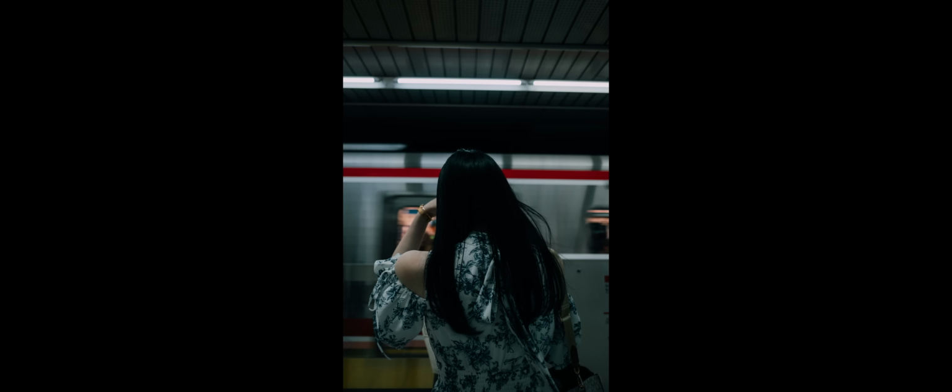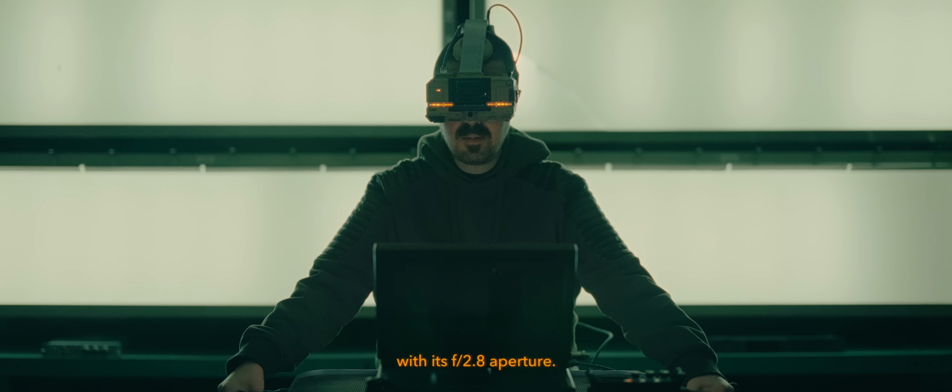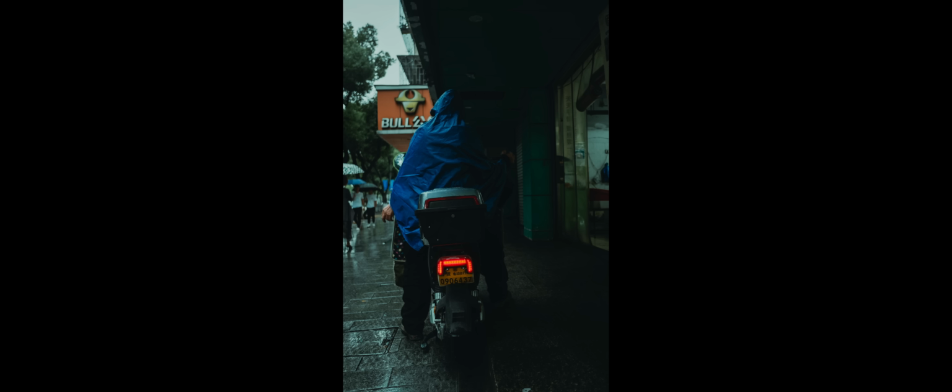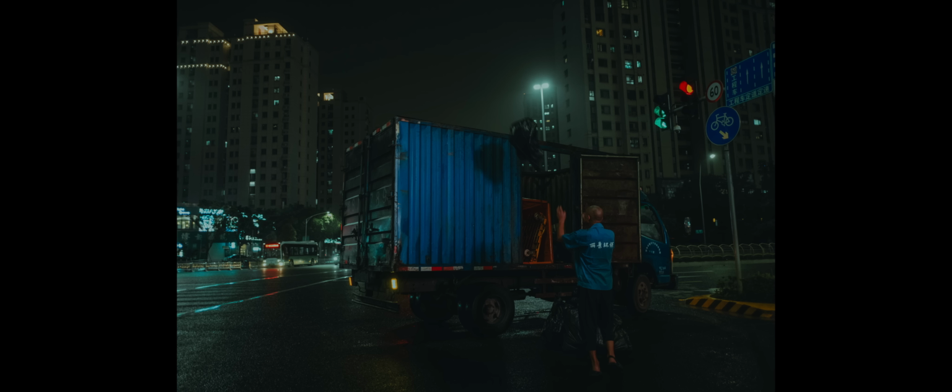I hadn't tried it for the longest time, as I prefer an optic that can isolate the subject a bit more with shallower depth of field. But when I finally tried it, it took me by surprise. You could pull your subjects off the background, which gave you more creative flexibility than something like the Ricoh GR with its f2.8 aperture. The image quality is honestly not the absolute best, but its size and weight enabled me to effortlessly get images that I might not have gotten otherwise.